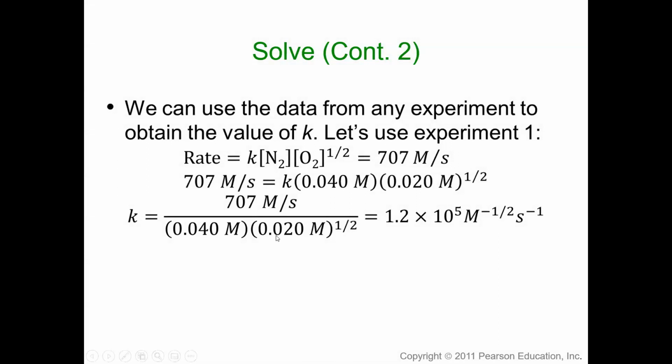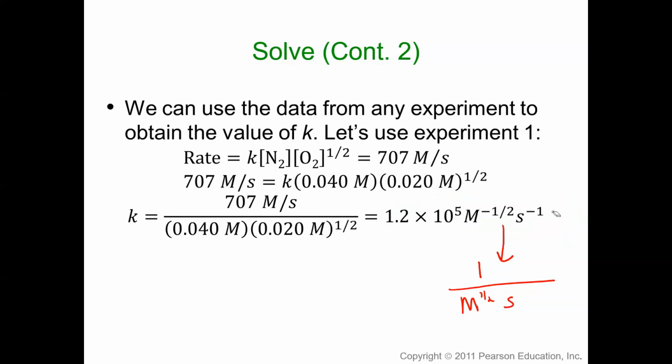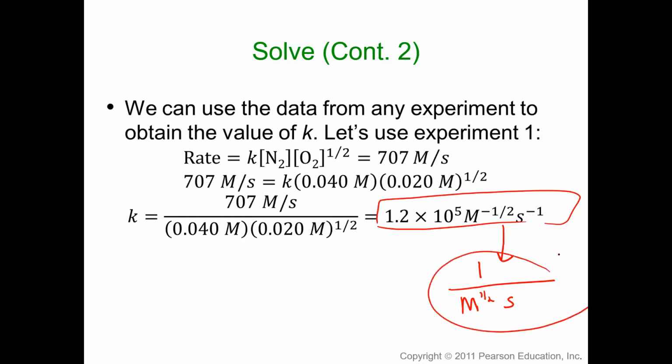So here we are. This is what you actually get when you do the division, and then those are our units. And again, remember, this is just the same thing as 1 over M to the 1/2 times s. We tend to always write them with their exponents and never use fractions with our k's. But these units are exactly the same.